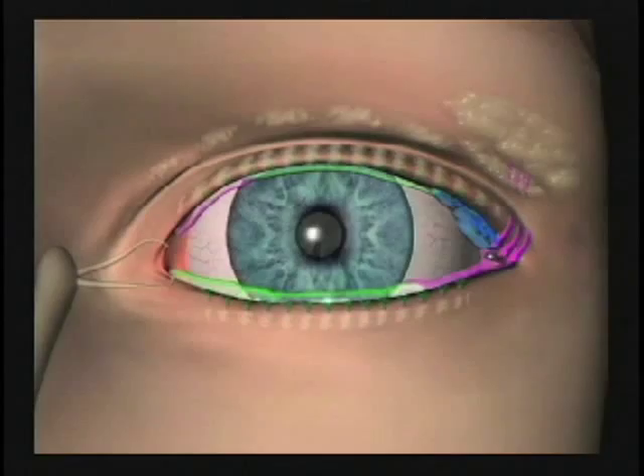When dry eye is significant, it really blurs vision for people. That's because the surface of the eye is meant to be covered with a glassy smooth layer of water and other elements. And it's like a swimming pool — when no one's been in it and the water is glassy smooth, you can see everything perfectly in the bottom of the pool. When someone puts just a toe in the water, your view goes completely. And this is what happens to people with dry eye.